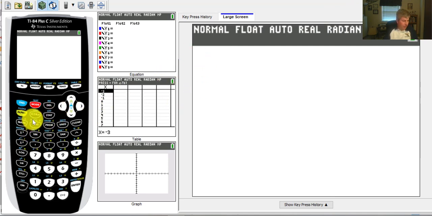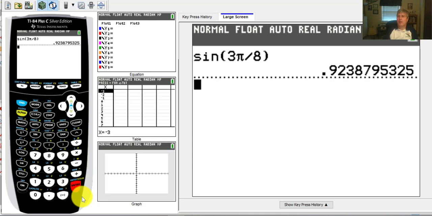If I don't have this on the unit circle, that's okay. I'll just input this into my calculator. The sine of 3 pi, 3 pi divided by 8. And I get that particular value, 0.9239 to 4 decimal places. So pay attention to what you're asked for and how many decimal places you need to carry that out.